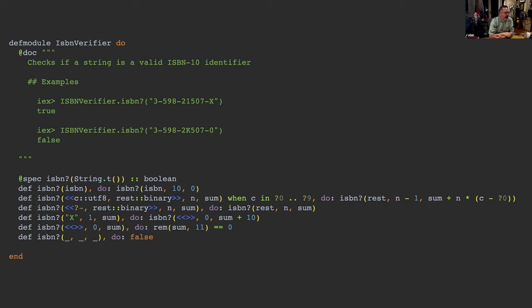I find this really pure in a nice way — this is everything the program can do. There are six different things it can do: the five clauses we went through plus the false case. Each one is just one thing we can do at every point based on the current state. And very few people in those Exercism solutions are using these binary patterns, but they really do make it nice, straightforward, and clean.